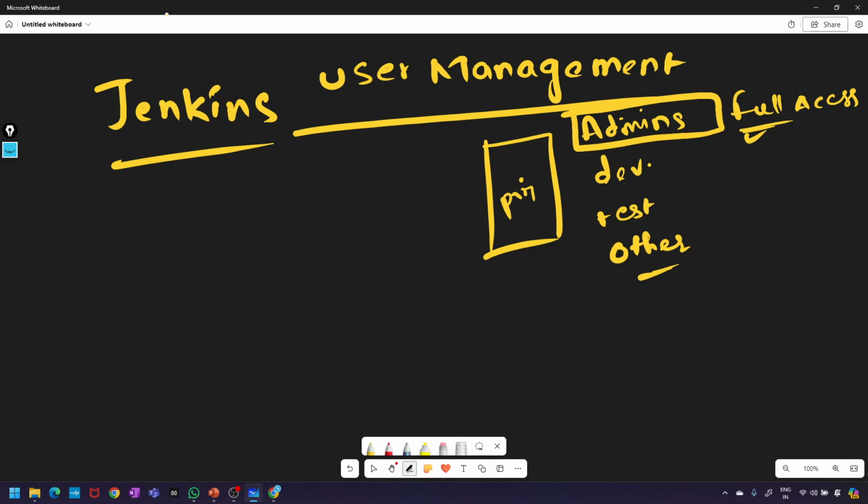What the developer will do is pull the code from GitHub, write the code and do the builds. For example, if it is a Java project, using the Maven plugin he builds it. As a DevOps engineer, you might have built one Maven project.